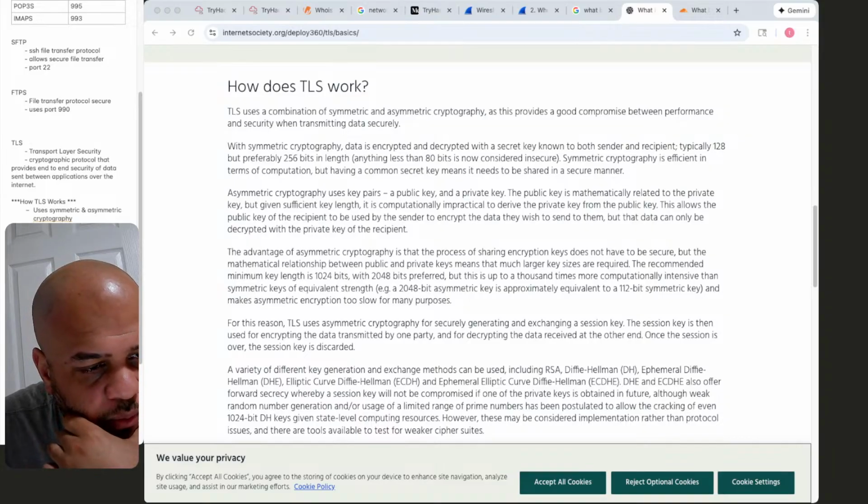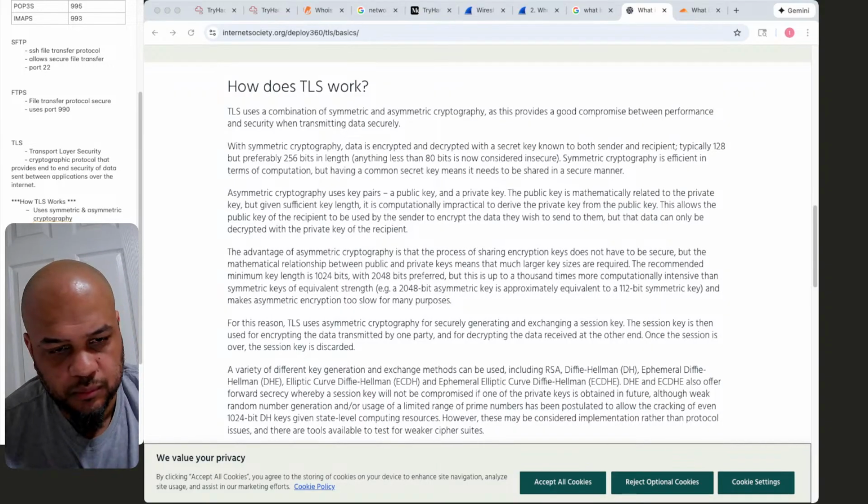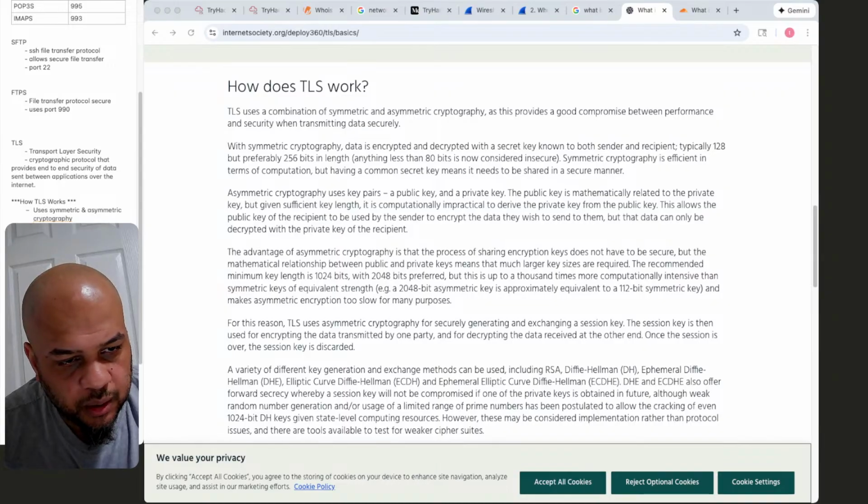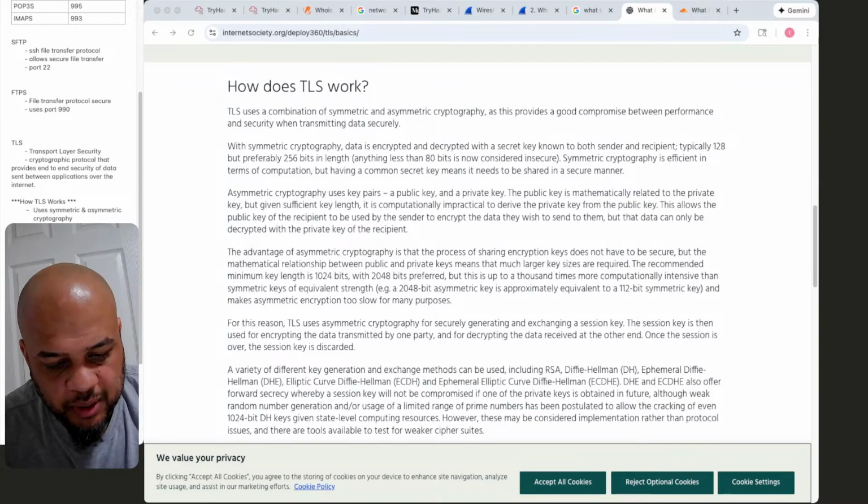With symmetric cryptography, data is encrypted and decrypted with a secret key. I think this is probably covered later on, but I want to begin to get familiar with it now.